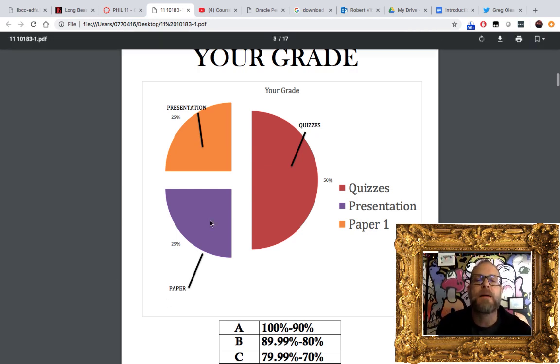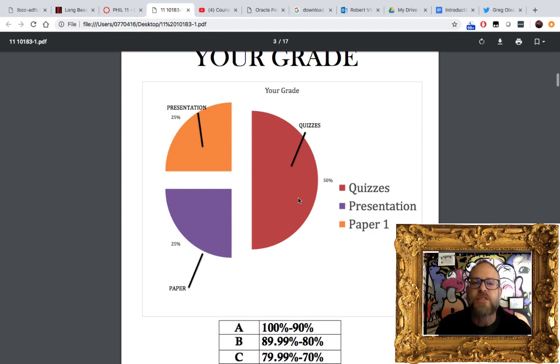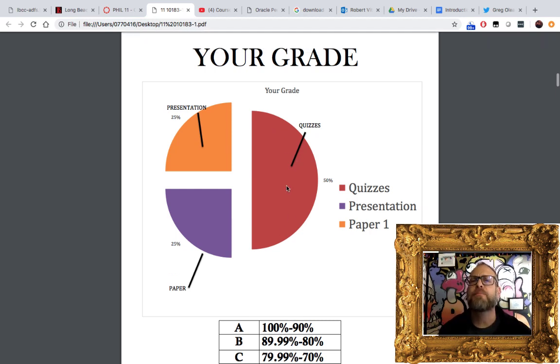Okay, next up, we have quizzes. This is 50% of the course grade. Quizzes are typically pretty straightforward. They are almost entirely multiple choice. There are a couple of exceptions. And the point of the quizzes is to determine whether or not you have understood the material sufficiently to conform to the requirements that the state of California has laid out for satisfactory progress and grade award in this course.